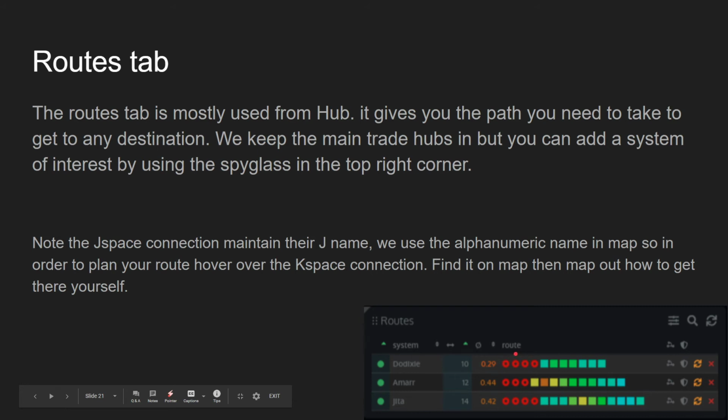Now do note, all these little circles, which are wormholes, the name it gives you is the J name. So if I want to navigate to Dixie, which is this, I'm best off hovering over this one. I can get the name of that system. I then would refer back to the map in Pathfinder, find this system, and then navigate it myself. If this system is EK7, I know I need to go to E, then maybe E4, then maybe E7's there. I don't know. EK7's there. I don't know. But hovering these and figuring out, it'll give you J names and it's useless. You need to look for the system here and then refer to the map.